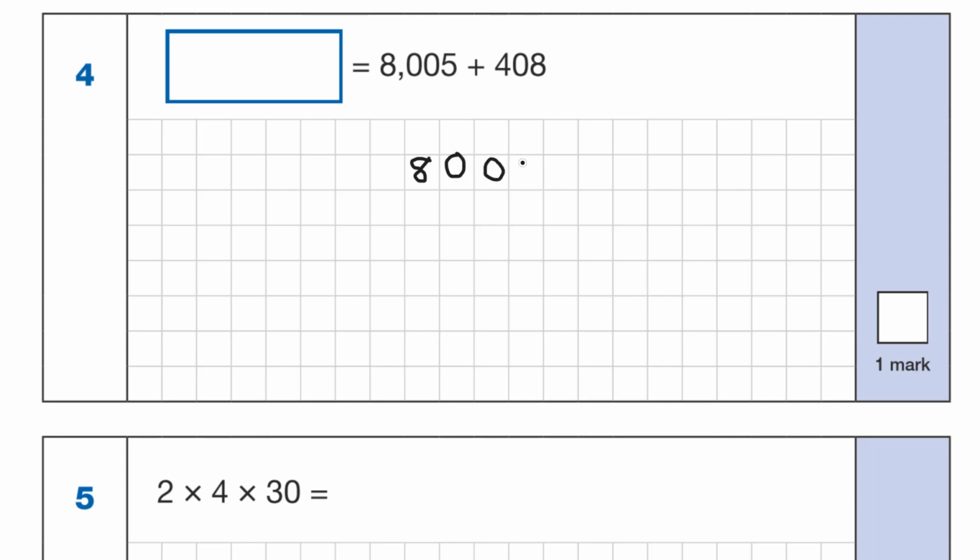So the most important bit with any of these calculations is you are lining up the digits of the same value in the same column. So our hundreds, our tens, and our ones are all in the same column. I highly recommend that you use the squares on your page to do this. They're a nice and easy way to make sure that all your digits are lined up if you just write a digit in each square. Okay, and then you can just simply start to add. 5 and 8 is 13.